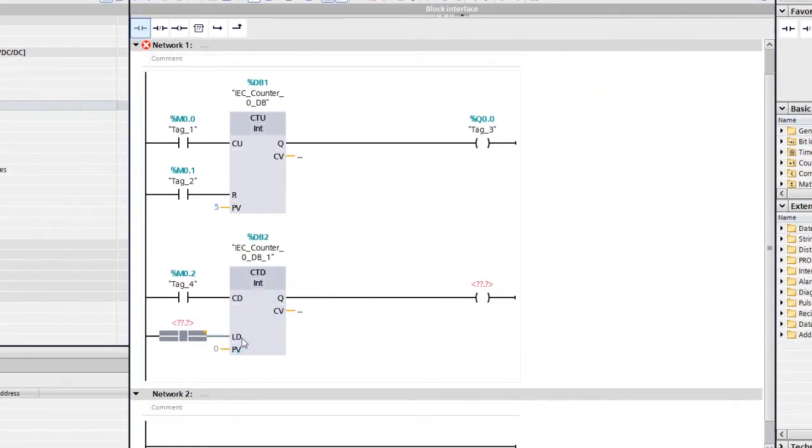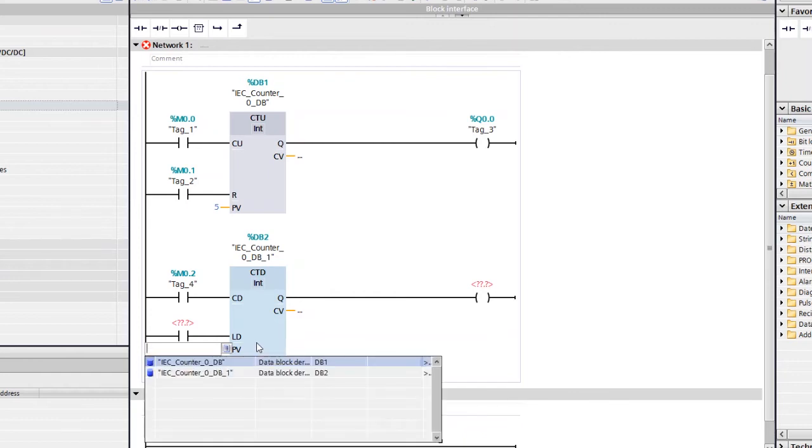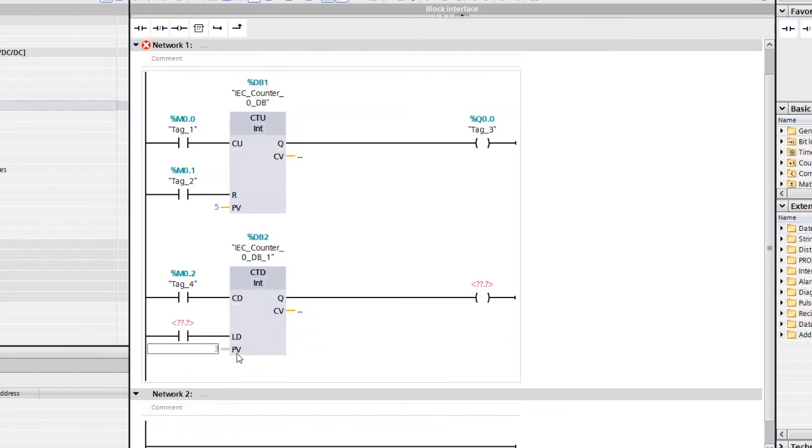The purpose of load is when we assign a preset value, for example 5, or let's take a small count, that is 3. Okay, so now I have assigned 3 as the preset value. The moment I switch on this instruction, it means load, this preset value will be loaded into the counter. Hence it is a down counter, so it will decrement by 1 with respect to this tag, that is M0.2. The moment this instruction is closed, you get a down count over here.